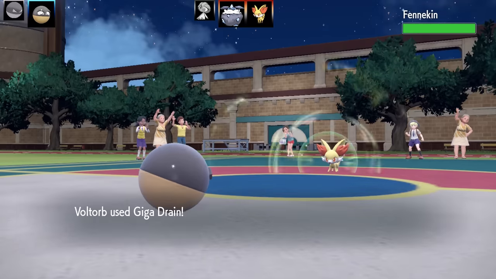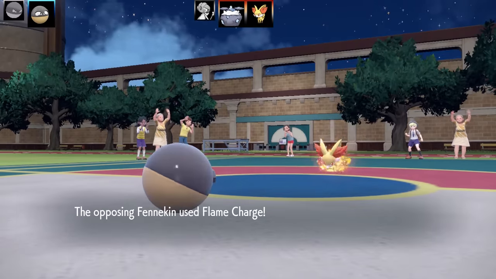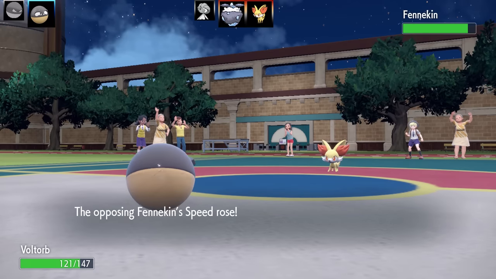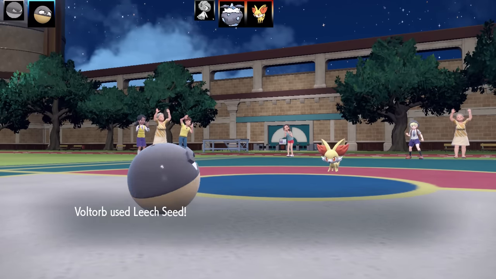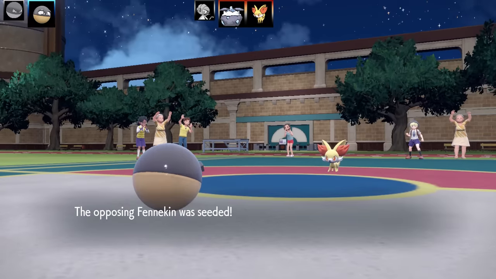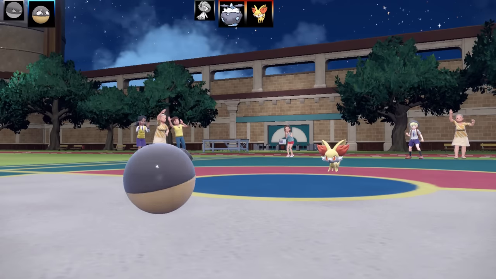In comes Fennekin. So Fennekin's going to be able to eat that Giga Drain like a snack, and it's going to go for Flame Charge. So it already outsped me because I'm running a tanky set, so the best thing I was thinking is I could go Leech Seed, and then I could possibly go for Foul Play after that. I don't know what other fire moves, or what moves in general, this Fennekin actually has.